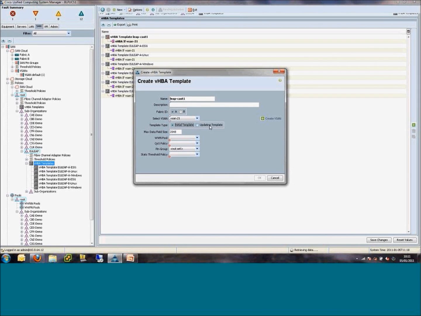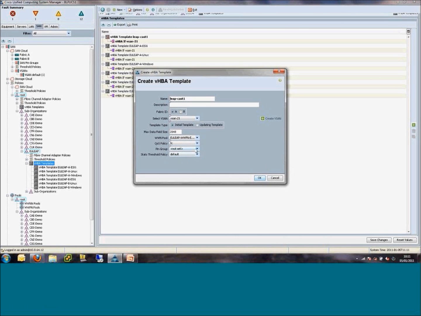Select whether it's an initial template or an updating template. If it's an updating template, and I apply this template to a service profile, and make a change to the template at a later date, the updates will be propagated to all the child objects that have used this. Worldwide name pools, I'll select one out of my ESX pool.